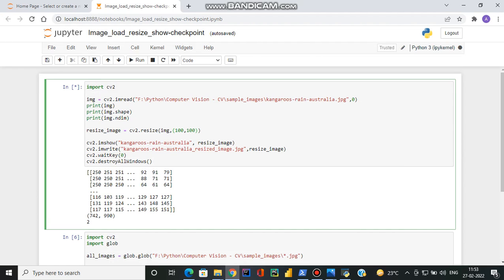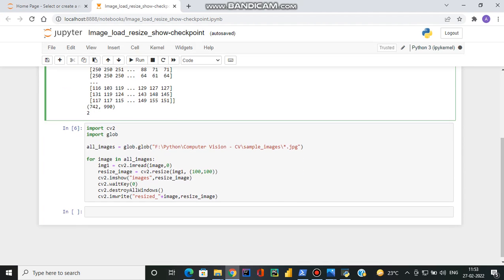So it's only one image we are using and then resizing it, but we can also use bulk images by doing the same thing, but you have to download the library glob. Once you download this library, you can use the glob.glob method and store the images. This is the path I have given.